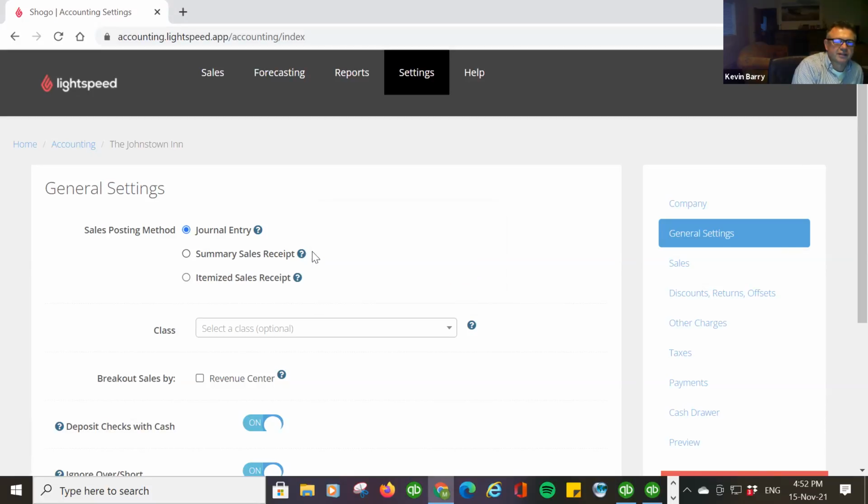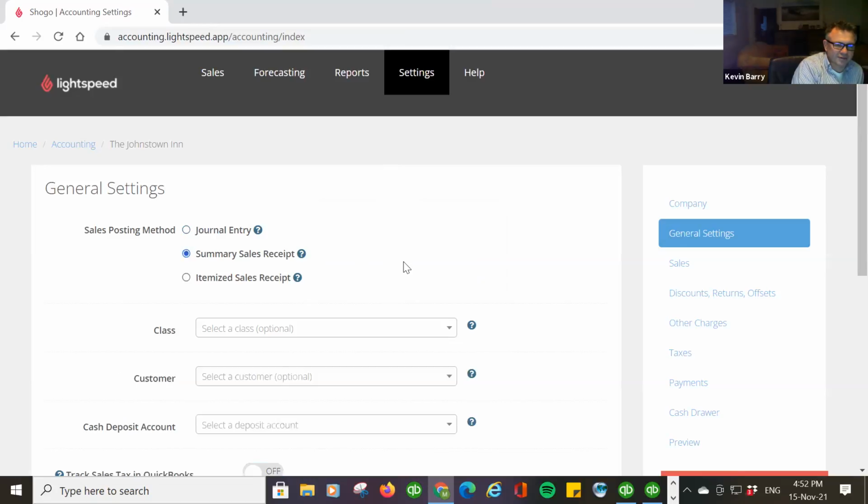If I click on summary sales receipt, because I don't need an itemized one. Yeah, the summary sales would be more than adequate. So click that there, just in case it looks for passwords or anything.